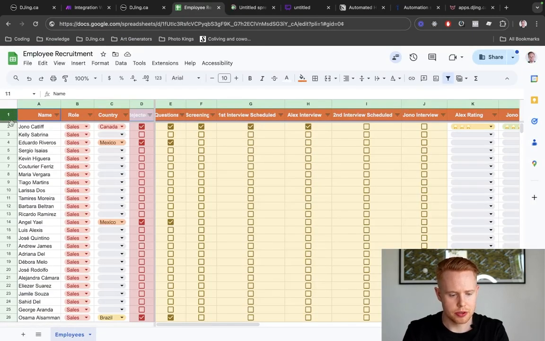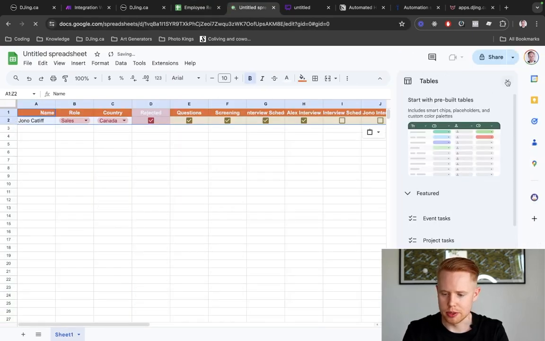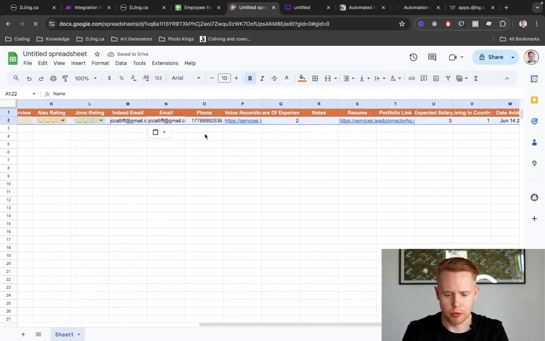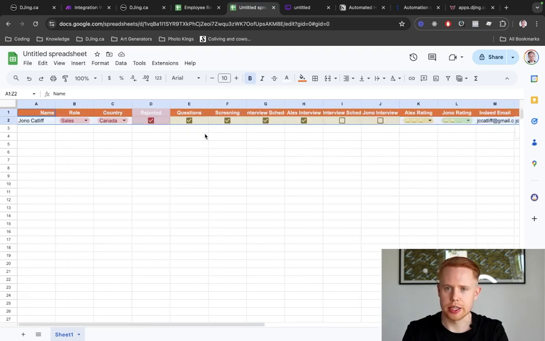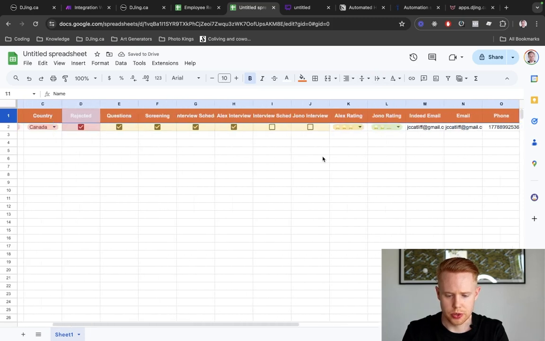I'm gonna copy these first 2 rows just because I wanna have an example right away of one test client so that I can use this test client over and over and over again. I'm just gonna push this out so it looks a bit pretty here. I'm gonna align it in the middle. Okay, so here we go.